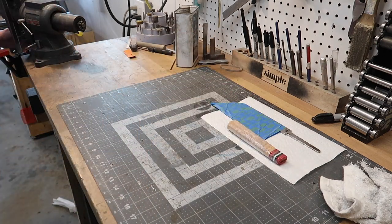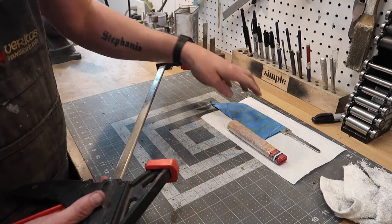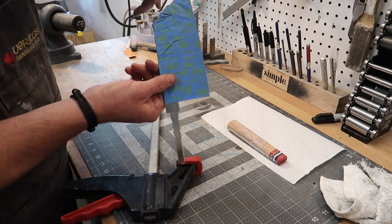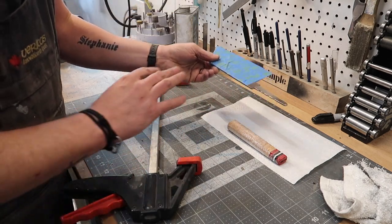Now, one thing I'm gonna use for clamping it all together is one of these big honking clamps. Put the bottom in there. I did a test fit. I wasn't sure if it would clamp properly because I'm gonna be pushing here and the handle's gonna be over here. I'm kind of out of line with it, but it works just great. Get a nice tight fit up in there.